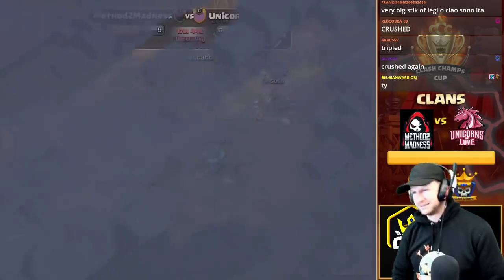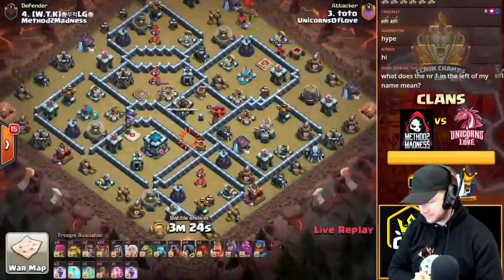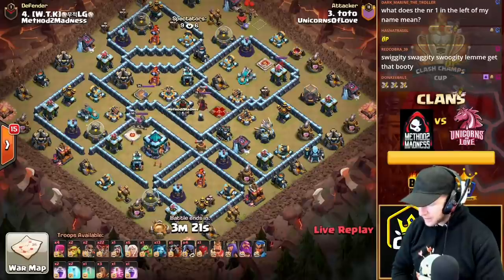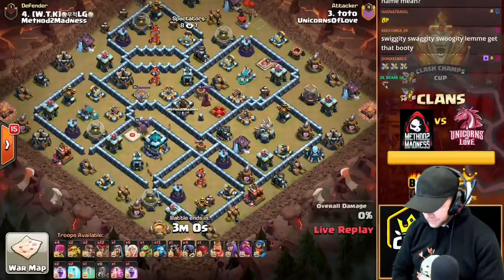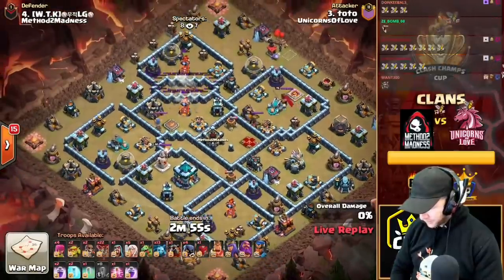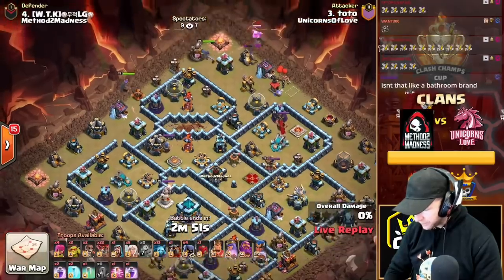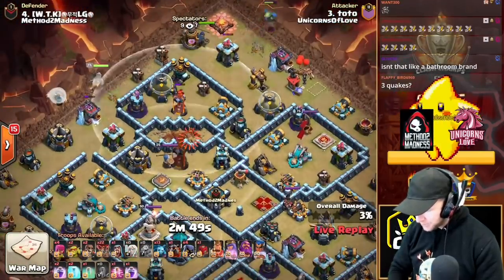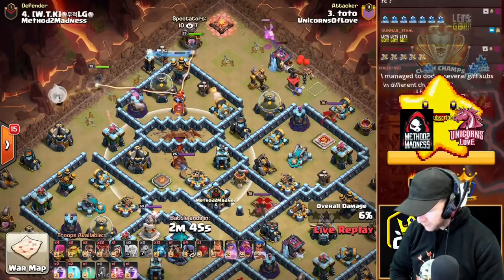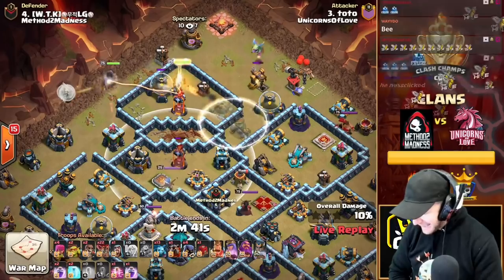Let's go. Toto is live. Here we go. Toto coming in with a Queen Charge Lalo, our first Queen Charge of the war. But why on earth would he bring 3 earthquakes? What is he doing with 3 earthquakes here? He quakes out both of these multi-infernos with 3 earthquakes. The Queen is going to clear the way on one of them, but what is he trying to do here? He makes the cannon invisible.